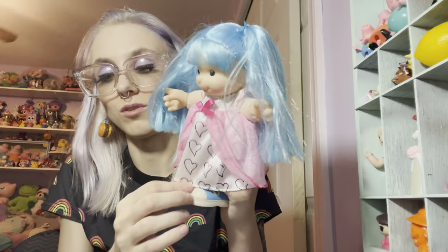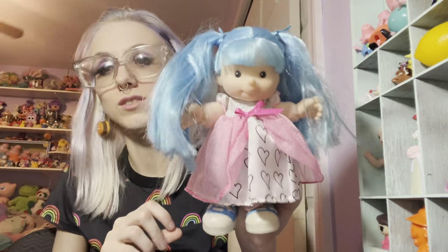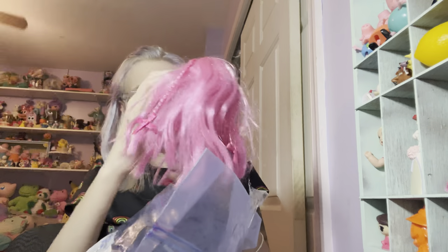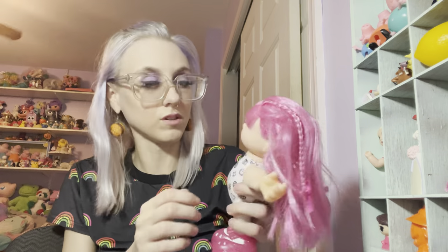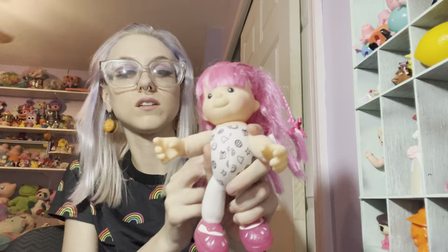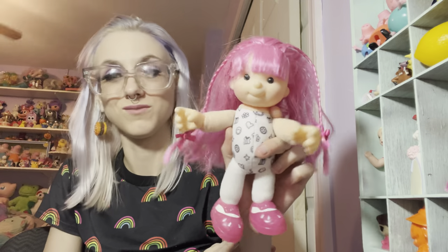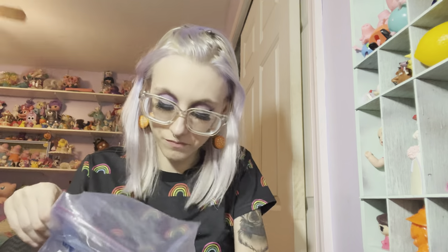This dress is super adorable — I think it should be on a different doll, this one should have a blue outfit on. There's a crap ton of clothes in here for them. This girl in pink should probably actually have this pink dress on — we should take it off the one with the blue. She has these little braids, very cute. Let's see if we can find her outfit. Oh there's one more doll in there too. I really don't want to put her in this clown outfit, but I'll sell it with her. The green one has an adorable little head strap.